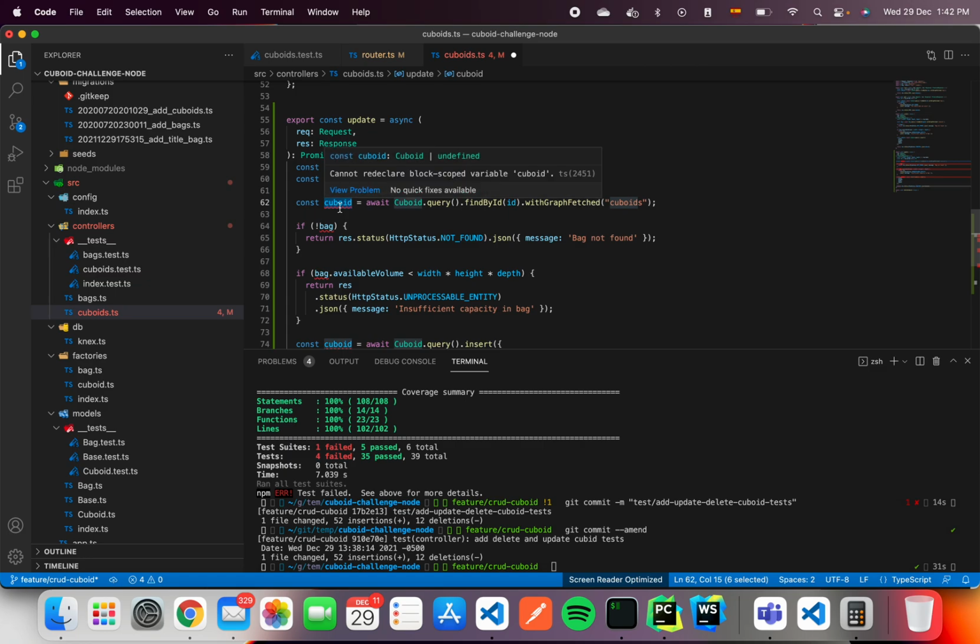Let's verify that the cuboid exists, because if the cuboid does not exist, what's going on here?